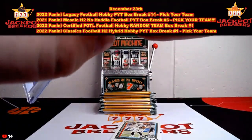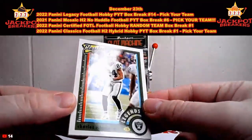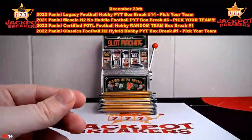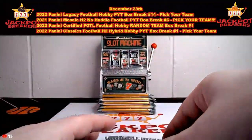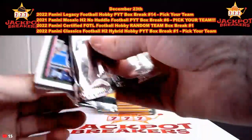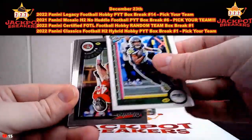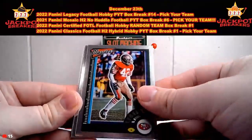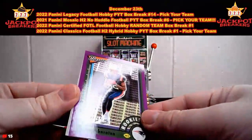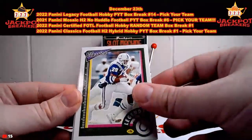If you look up in the chat, Warthog did post a link for 20% off some of our breaks as well - grab your spots in those. Charles Woodson, Jamal Lewis, and we have Wondell Robinson rookie. Jared Goff, Tyler Lockett, Ronnie Lott, Russell Wilson. We have Tyquan Thornton out of 50 - 27 out of 50 on the Timeless Tributes rookies in the purple.